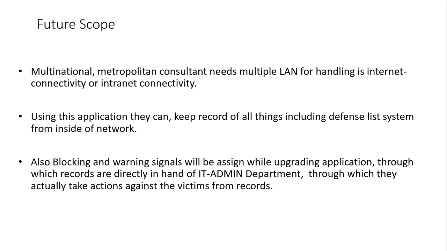Future scope: a multinational metropolitan organization needs multiple lines for handling internet connectivity. Using this application, they can keep records of all the things, including the defense list system from inside the network. Also, blocking and warning signals will be assigned while upgrading the application, through which records are directly in the hands of the IT admin department, and they can actually take action against the victim from records.